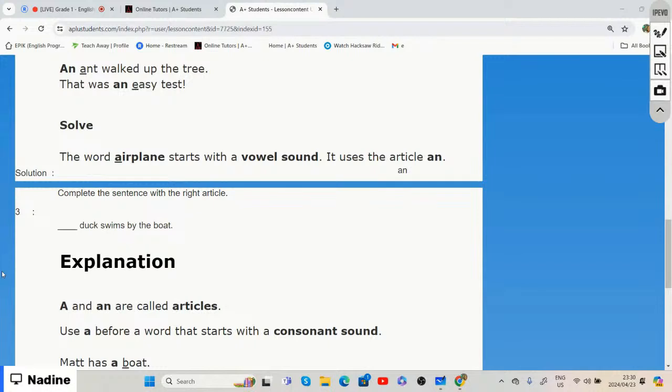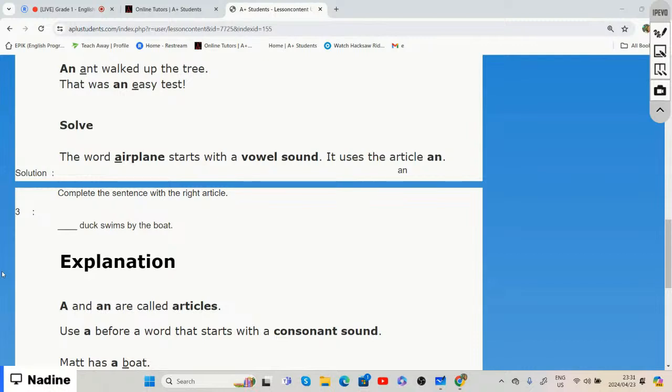Duck swam by the boat. Do we say a duck or an duck swam by the boat? What is the correct article, a or an? A duck. Look at the word duck. D starts with a consonant sound, right?